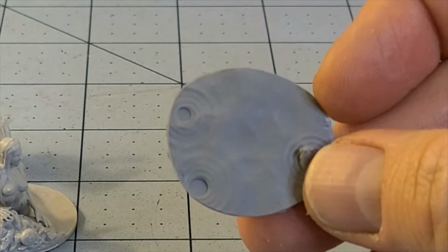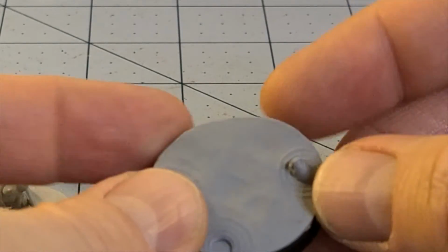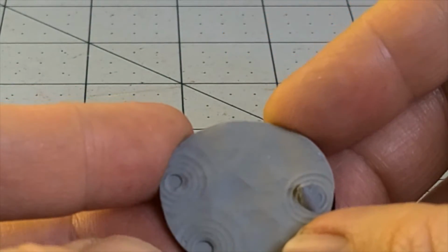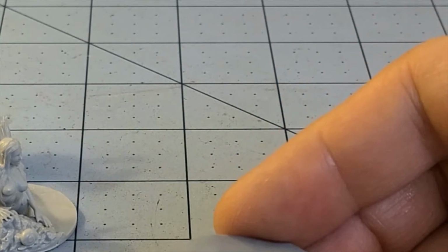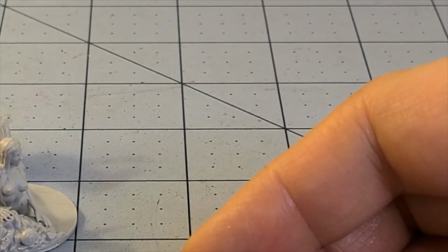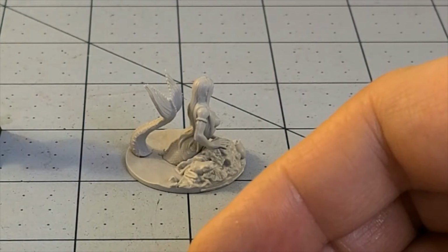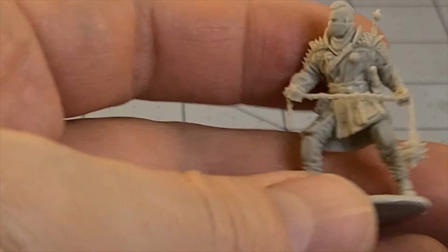The base shape is a little interesting. I'm hoping that since this is a preview model that it's just a quick one, because it's kind of an odd shape. I'd like to see it a little bit more rounded. But then again, a little vignette like this doesn't necessarily need to be wargaming scale, 30 millimeter, precise base. But then again, maybe it is. Maybe that's one of his special abilities on the table. I don't know.